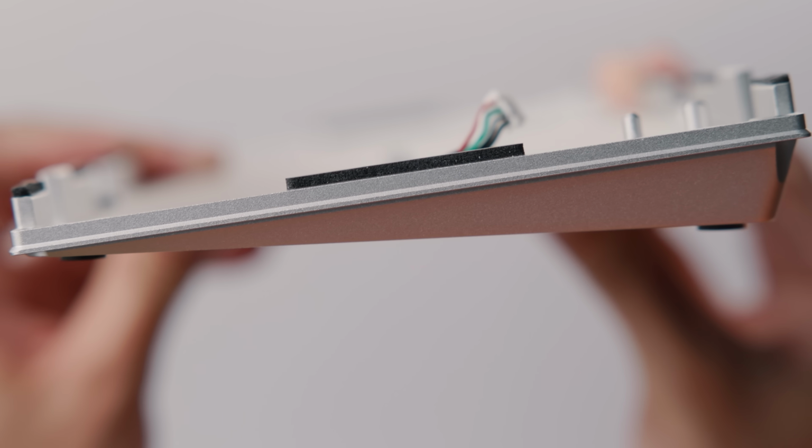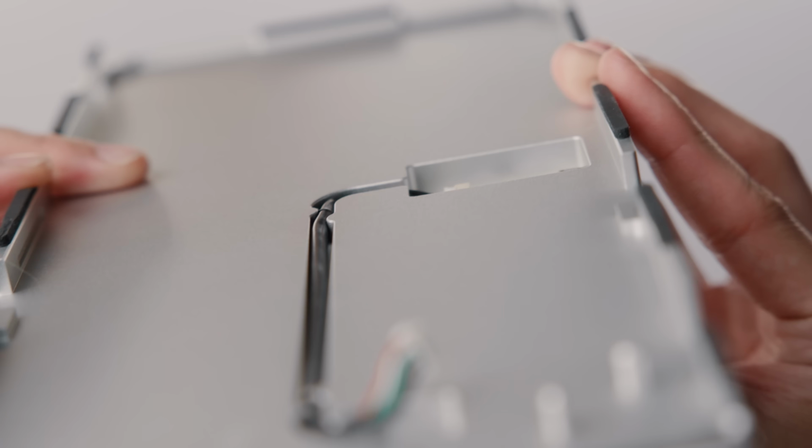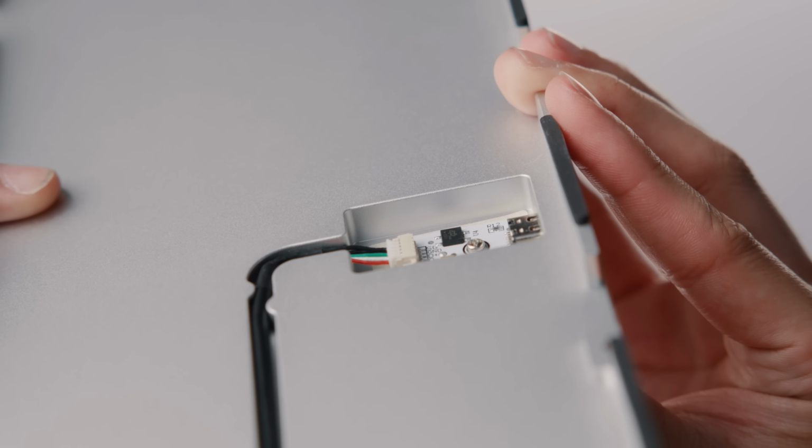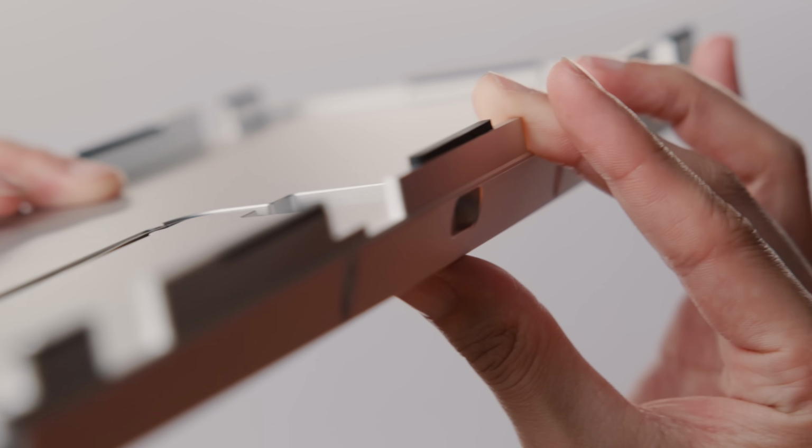Oddly enough, the daughter board doesn't rest parallel to the bottom, it's angled upwards. It's only a very slight angling however, so I'm not too worried about the longevity of my cables or the USB-C port, but given Glorious went through the trouble of designing around the daughter board, it would have been nice to see them take the extra step.